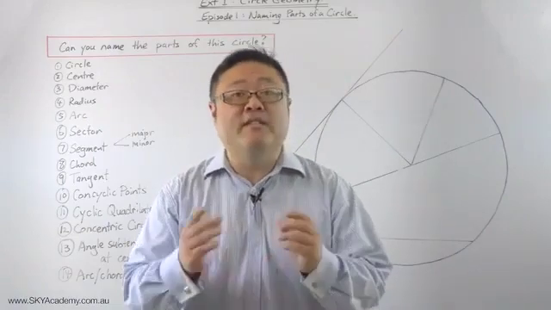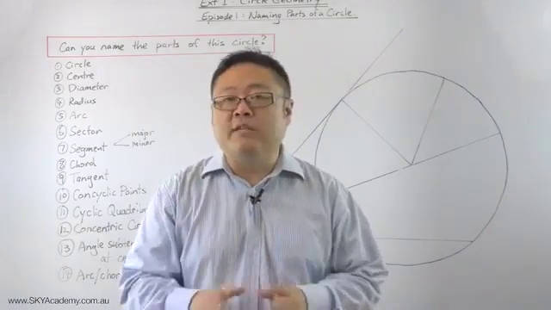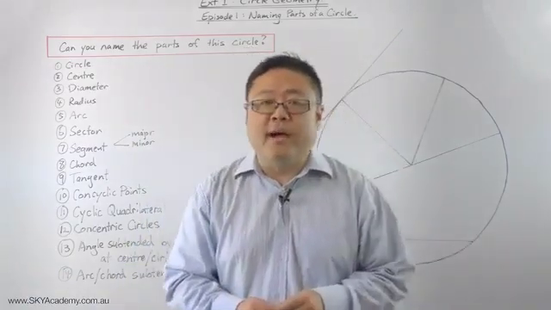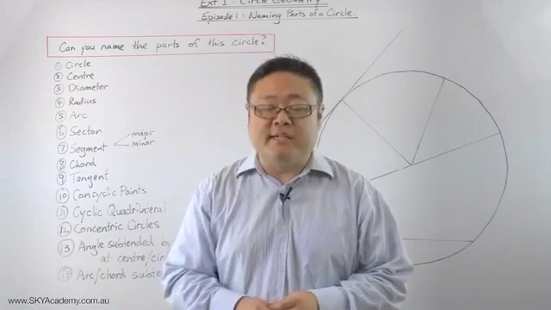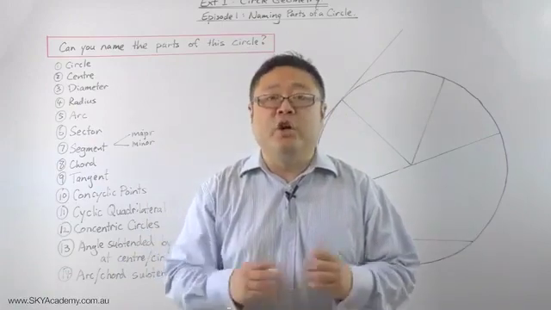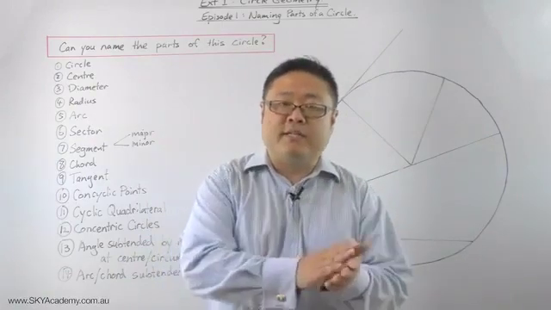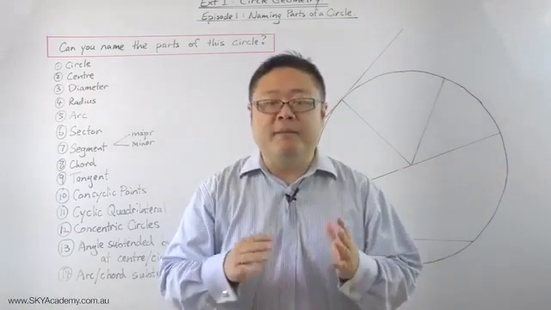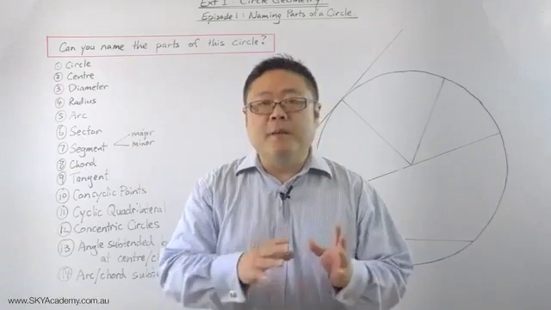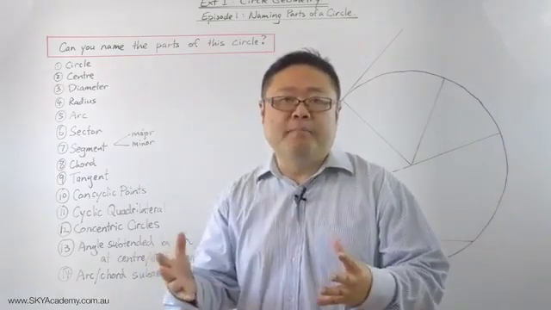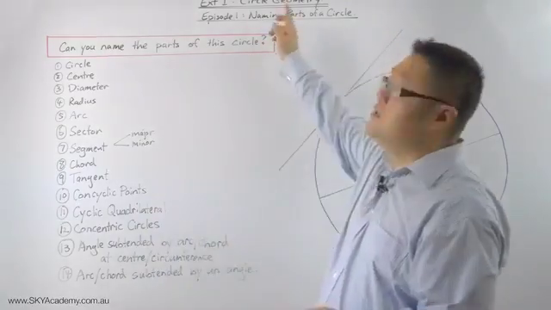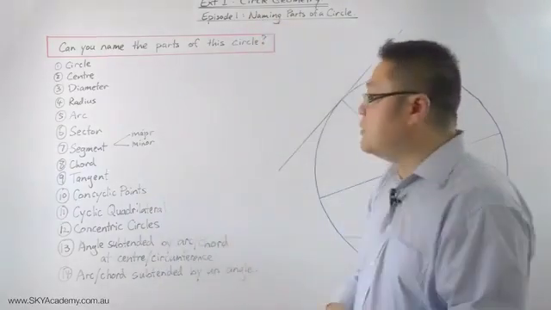We're well and truly into the Extension 1 course, and this is a new topic that I would like to introduce you to, called circle geometry. As you can well imagine, it's got to do with geometry, which is an extension of the geometry course that we did in the 2-unit course, but it's the Extension 1 component which actually deals specifically with, you guessed it, circles, because that's what it's called, circle geometry.